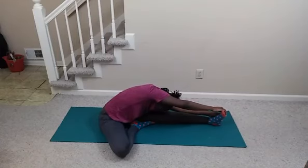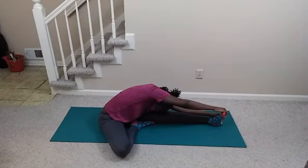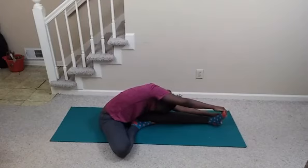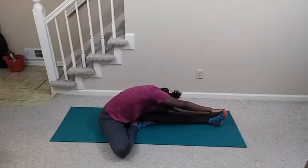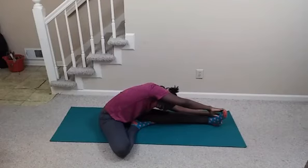Oh, boy. This leg right here is just so much tighter. Slowly stretching those hamstrings. One day I'm going to do splits. That's all I can imagine, is that one day I'm going to do the splits, keep holding the pose, and one day you'll do those splits. What's the time I say? 7, 6, 5, 4, 3, 2, 1.